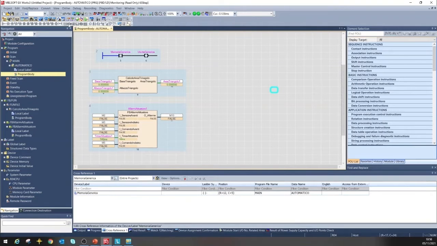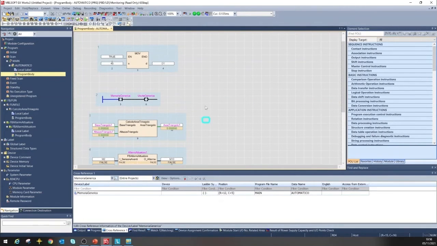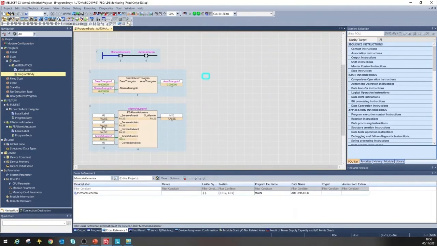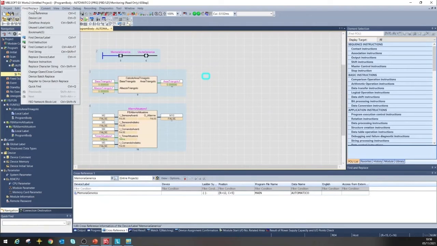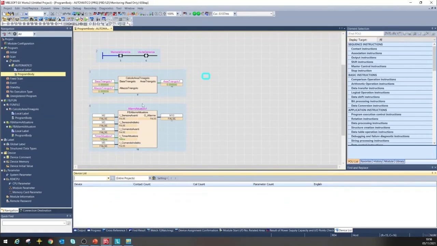Okay. For example, we have exploited M2, M3, M4, and M10. Always do file replace, device list, or control. In this case, for example, we want to see if this memory, this user device, is already free, and I have opted to use M10.